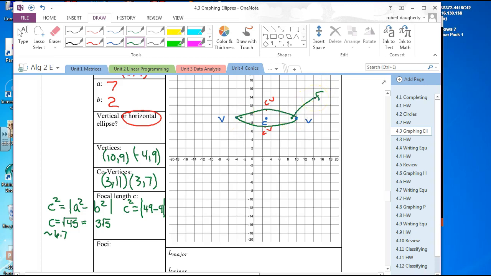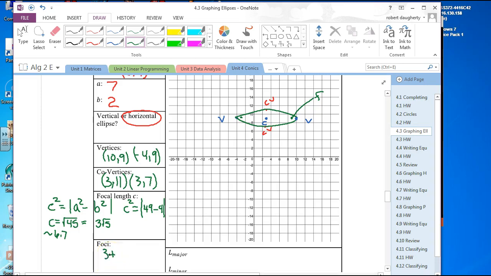right there. So to find these points, what is the coordinate of this point? I was at the center, but how far? So here, to find the x-coordinate, here's the center. What's the distance from here to here? We figured it out. It's square root of 45, 3 times the square root of 5. Okay, so this point right here is going to be what? Where am I right here? 3? So it's going to be 3 plus what?